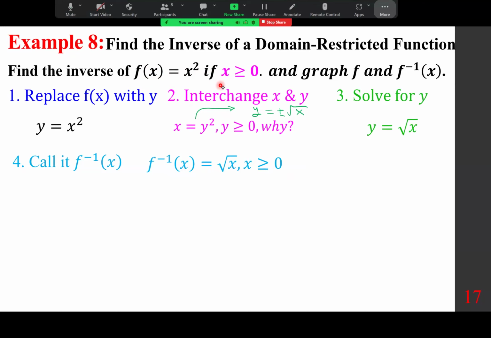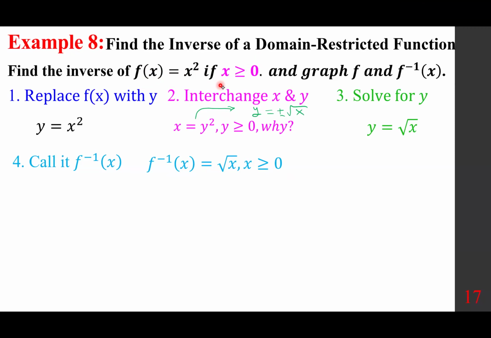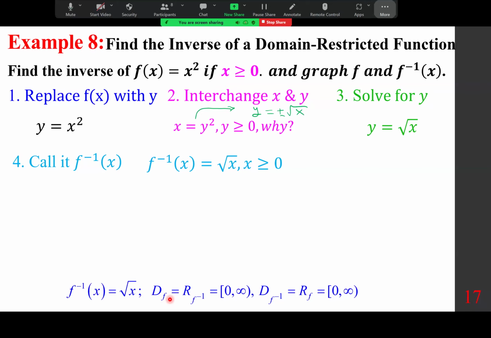Now, let's look at their composite function, f of f inverse. And again, f inverse of x, we said is square root of x. Domain of f, d representing the domain, r representing the range. Domain of f is range of f inverse, 0 to infinity. Domain of f, 0 to infinity. And that would be the range for f inverse. Domain of f inverse, we said x must be larger than or equal to 0. That's the range of f, 0 to infinity. It so happened both of them are 0 to infinity. Okay, that is not always the case.